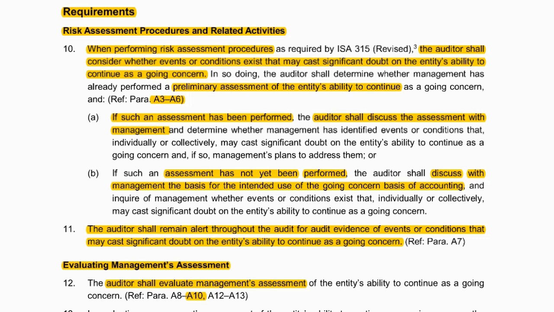The first requirement, risk assessment procedures. So guys, this is happening in the planning stage. Remember, when we start reading through our scenarios, we start to identify risks at the financial statement level that could affect the going concern, because we are in our planning factors. These are the things that we are looking for that will help us to identify conditions that cast doubt on the entity's ability to continue as a going concern. So guys, you already know these. I know you are comfortable with them. Let's just quickly go to A3 to A6 to see what I'm talking about.